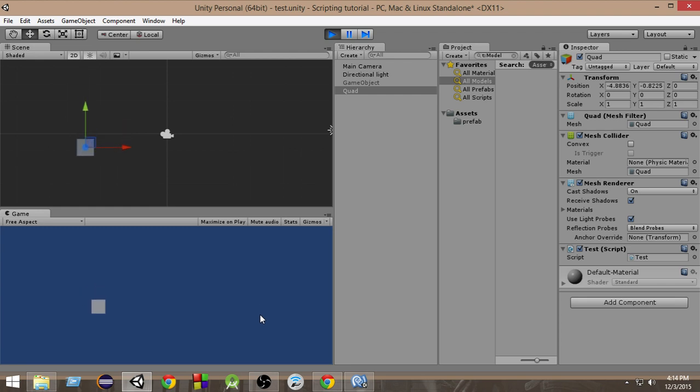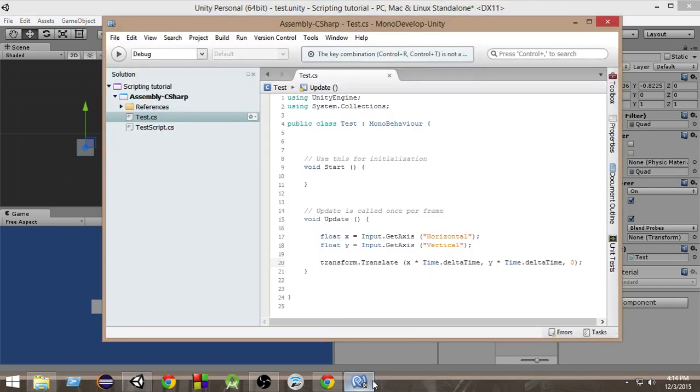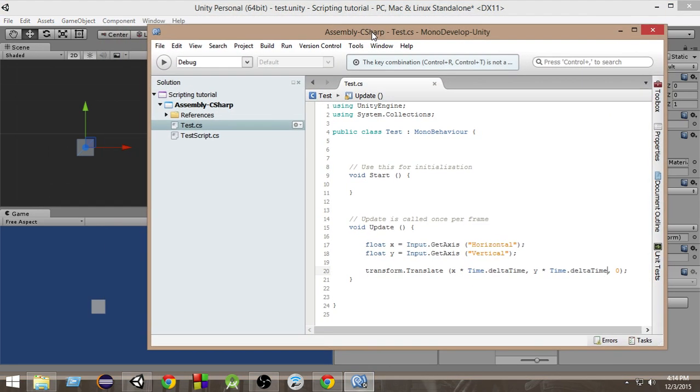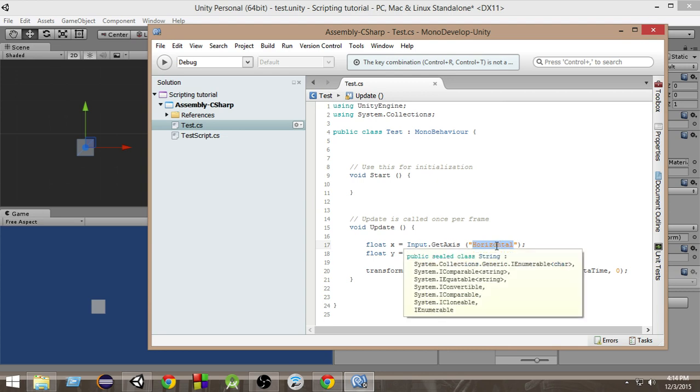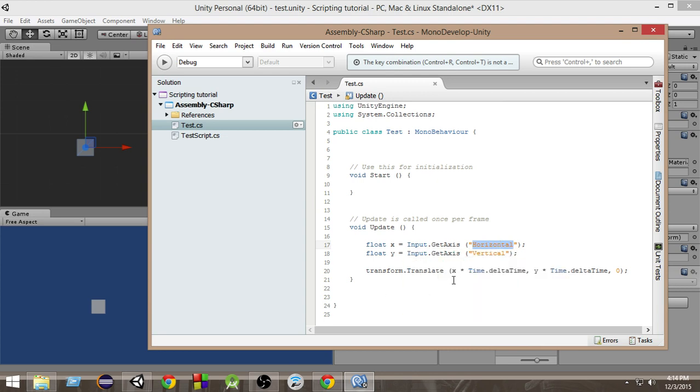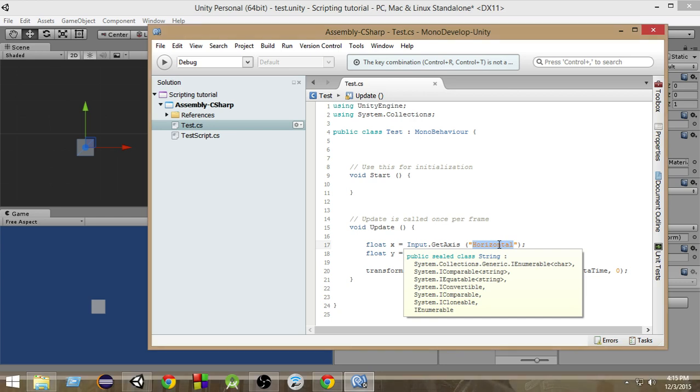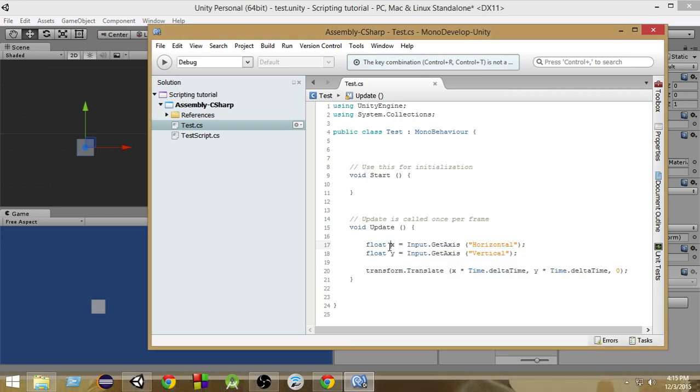How can we get both the left and right inputs inside x? When we are pressing the left key, the value of this horizontal axis input is negative, so it is moving in the left direction. And when we are pressing the right key, the value of this horizontal axis, which is getting passed to this x, is positive, so that is why it is moving to the right direction.